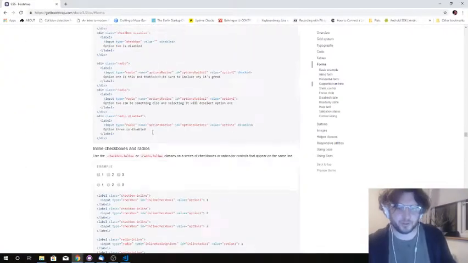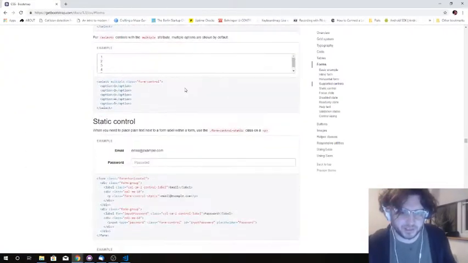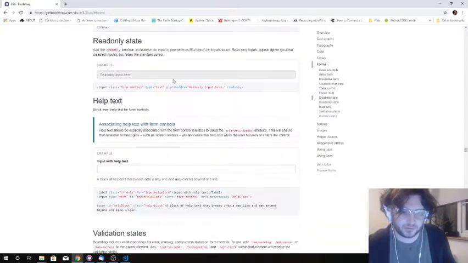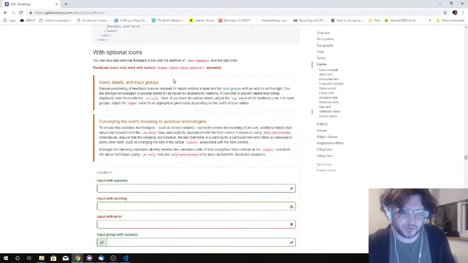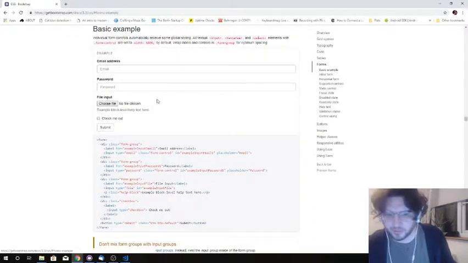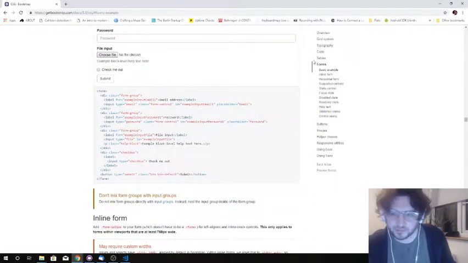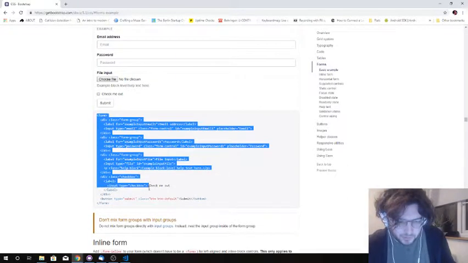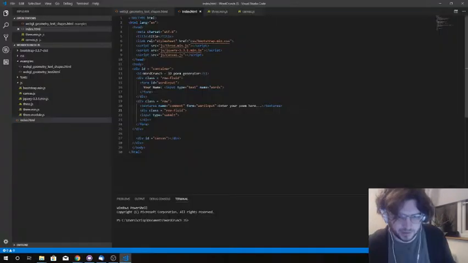I'm just looking at Bootstrap to remember it. I'm going to copy and paste it because it's easier than writing it all out myself. Start with some other example. Let's go for the basic. Whoosh. Just putting divs in there basically.